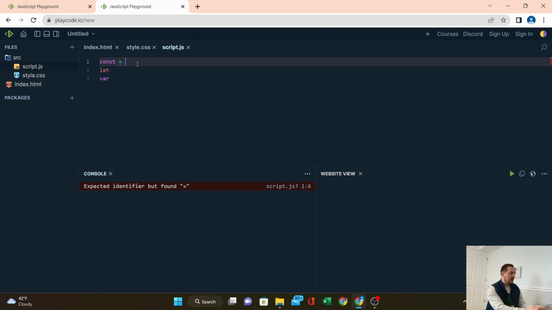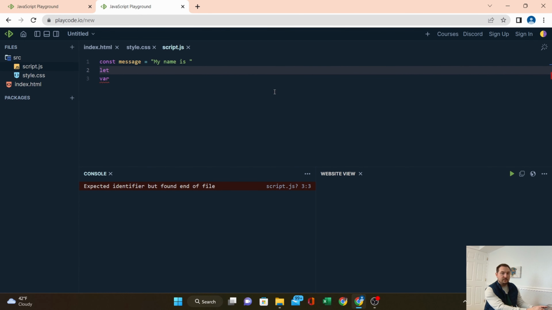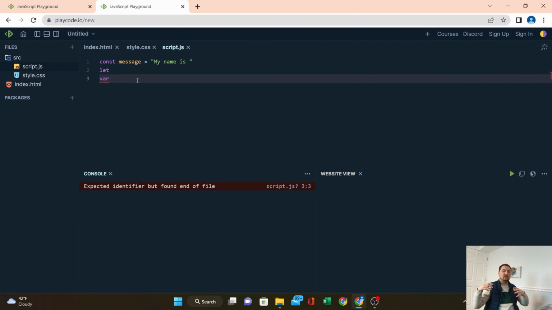So I'm going to show you kind of the difference between these three things so that you can know which one to use. So const would be more like something that's going to stay the same all the time. So if my message stays the same all of the time, like "my name is," well, I always want those words, but what comes after those words, that can change. So anything that changes, it's actually a good practice to use let. This is kind of a broader subject, but it's a good idea to use the word let, because you run into more problems when you use var, because var's scope is so much broader. And it will remember things throughout your code.